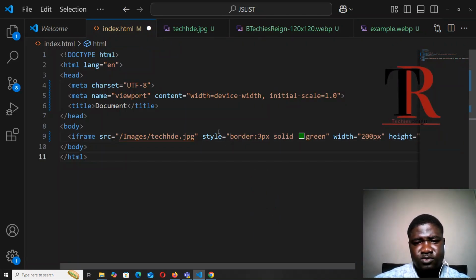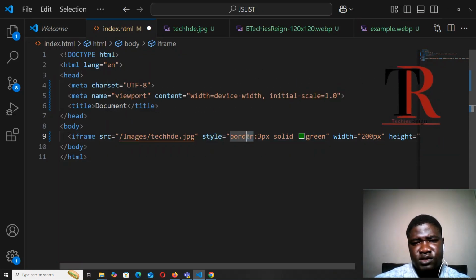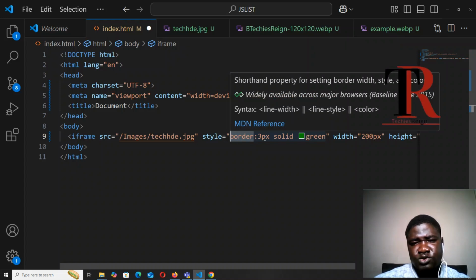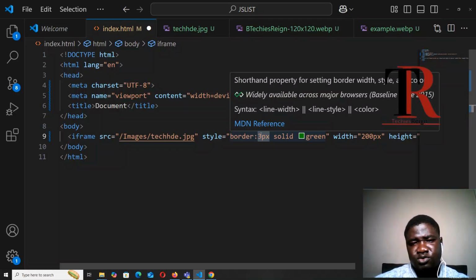So we have opened our style attribute here, and we said border is going to be 3px, and it's going to be solid. That is going to be bold, and then to be green.